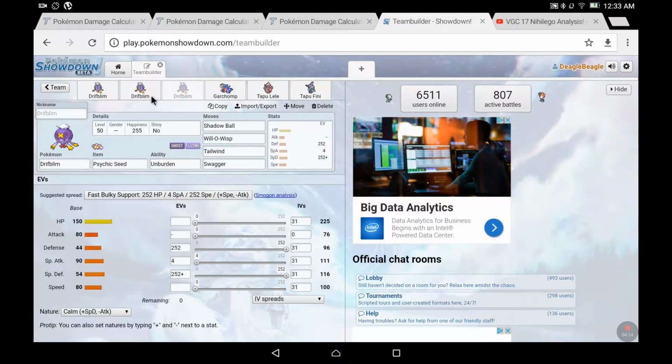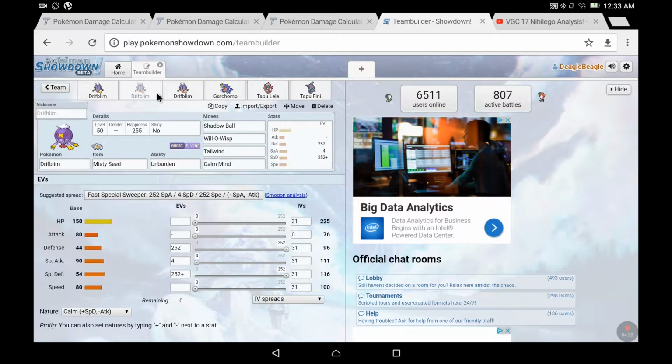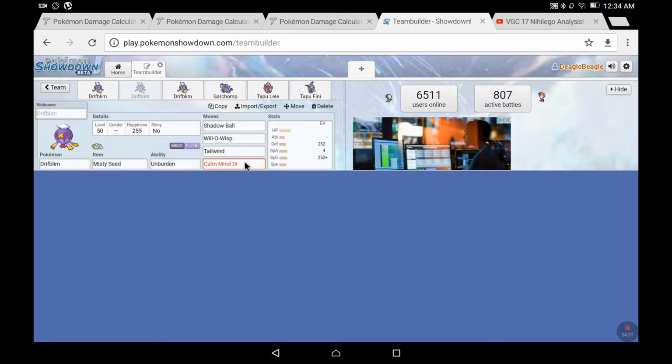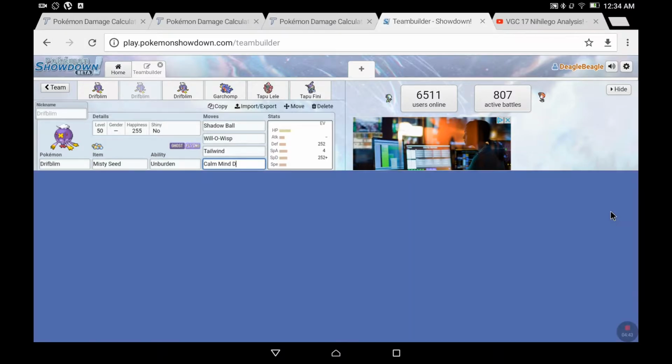Okay, so Drifblim, it's a decent Pokemon. It has good defensive typing, I'd say. I mean, it's weak to stuff, but it actually walls certain Pokemon somewhat well. Like Garchomp, I would have to Rock Slide it. It walls Snorlax pretty well. You could Will-O-Wisp it, and I could see something if it does get Clear Smog. I could see Clear Smog being good since everyone's trying to use Belly Drum and stuff.